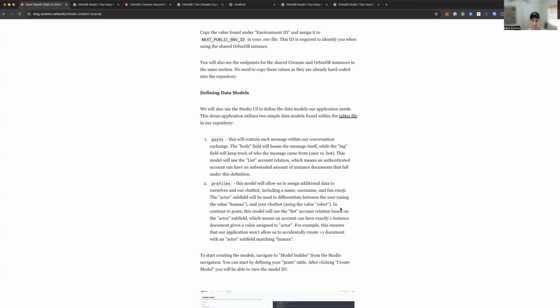So the relation between the review and the product would be the field that set is based on. In this case, what we're making sure is that we're setting the set account relation on the actor subfield, because our application is just going to assign and read data based on whether the actor subfield says it's human or it's robot, which I described here. We'll go over the actual code later.